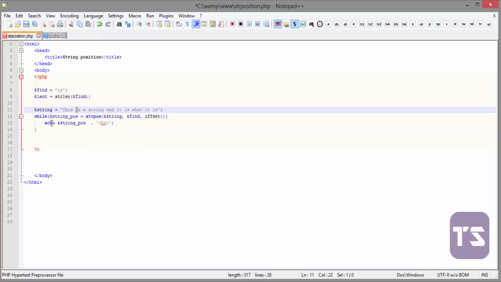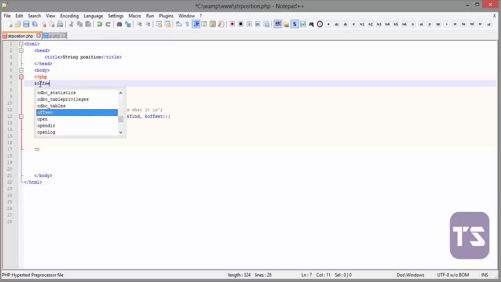Now what happens is, if you look at this code very well, you discover that when it does this, string find offset, let's put a $ sign there. Now offset. Now when you echo string pause, you discover that it will loop the string, get the first one here from the offset and start all over again, because the offset, we've not defined the offset. Let's do that quickly. Now the offset is 0.